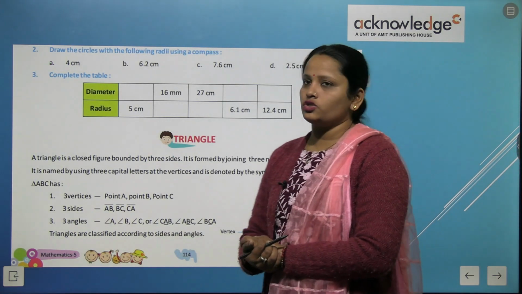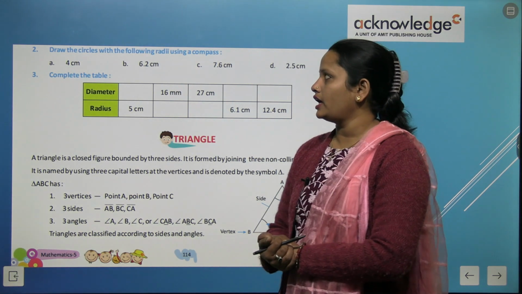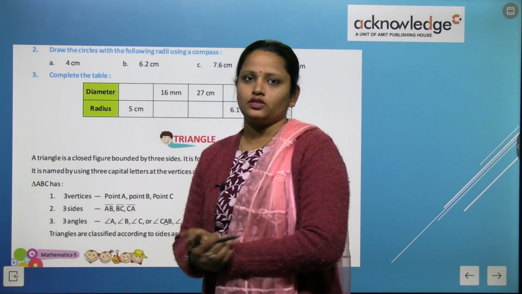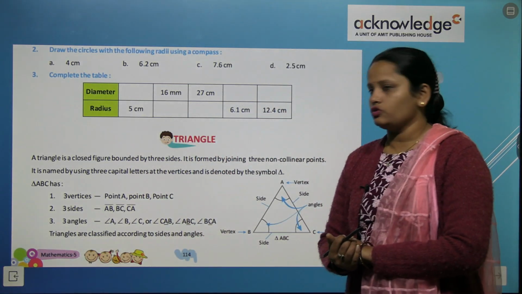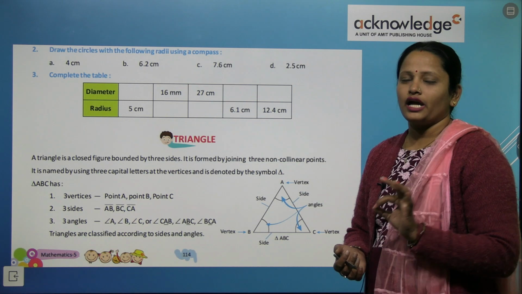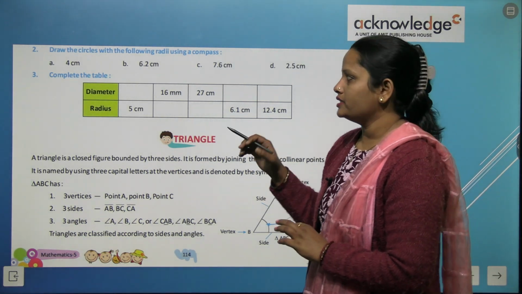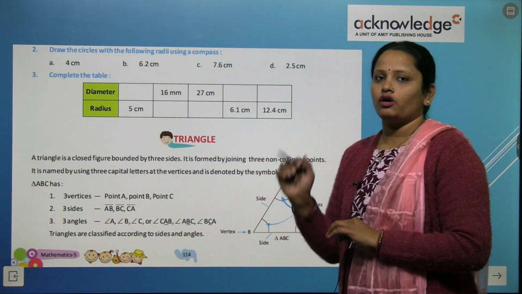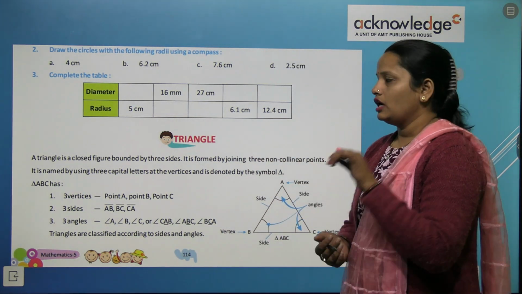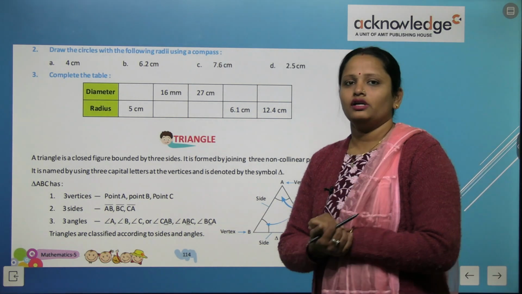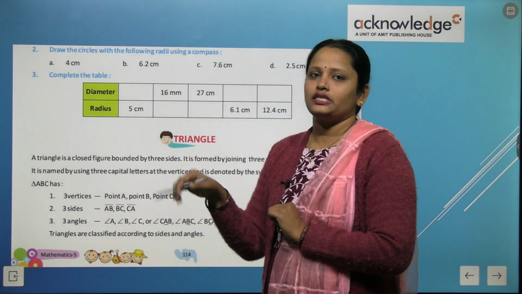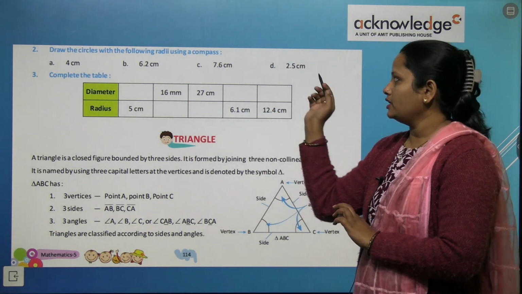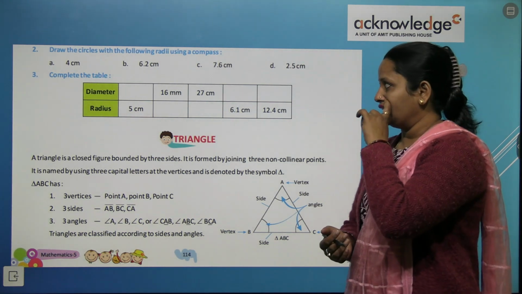Now, question number 2 is draw the circle with the following radii using a compass. So, as I have told you, you have to take 4 centimeter on your scale. What you have to do, you have to put your compass end point at 0 और pencil का जो end point है, we will keep it at 4 and we have to take the measurement or without changing the measurement, we have to place the compass on a paper and then we have to just move the pencil and then we will easily draw 4 centimeter. Similarly, you have to find out the rest that is given here.